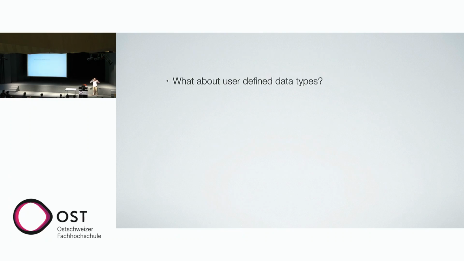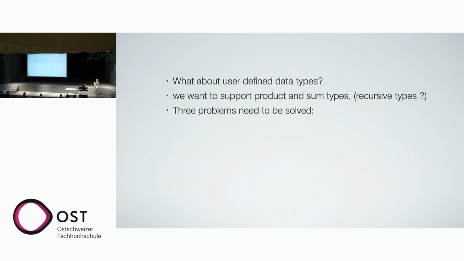Now, I said you can extend the Elt type with your own user-defined data types. And I think that is really important if we want to make the power of Haskell accessible in Accelerate. We want to support product and sum types, and also, like in general in embedded languages, probably recursive types. In the context of Accelerate, recursive types are not that important, because you usually don't have arrays of lists in high-performance computing. So that's not the main thing.